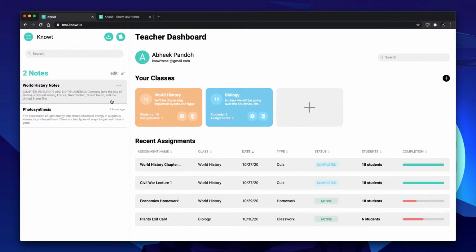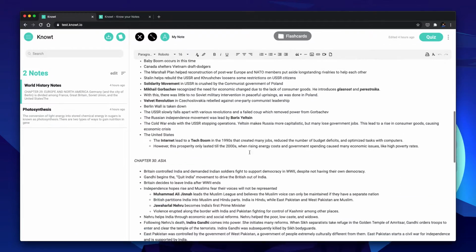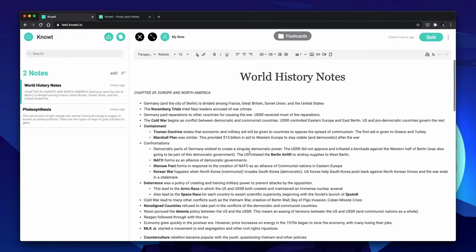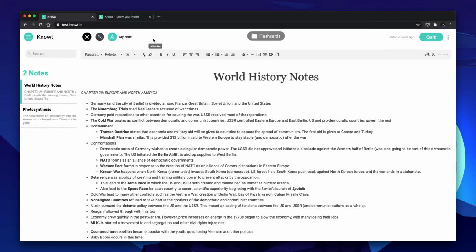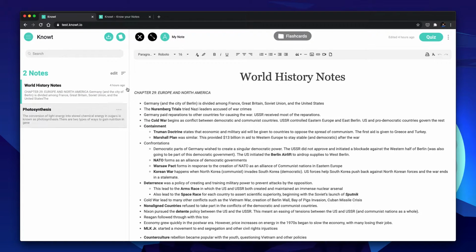So it's really simple. These are your notes. You can click on your note and you can actually see a full editor. So we've made the typing experience on Knowt really fun to use. So you can either copy and paste your notes here, or you could type them into Knowt directly. We have all the different formatting options. And above, you'll see some different options here. So this is actually a full editor view. So you can click this and edit in a full view, so there's no distractions on the left.